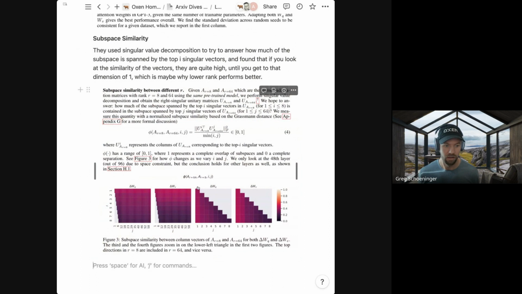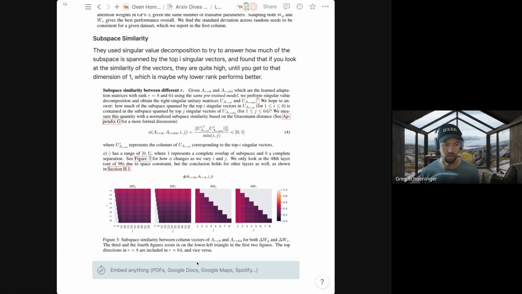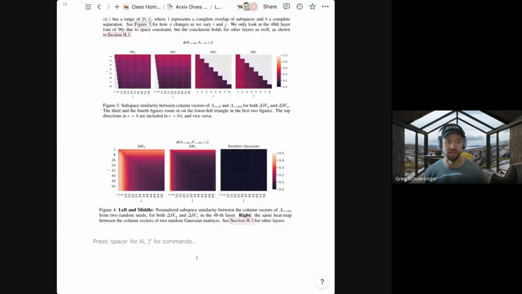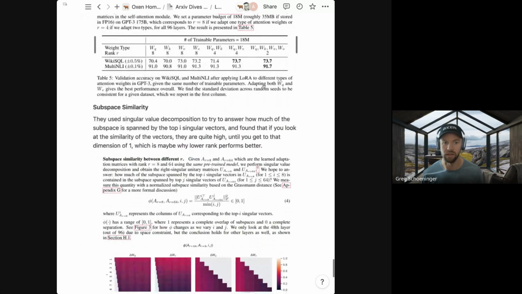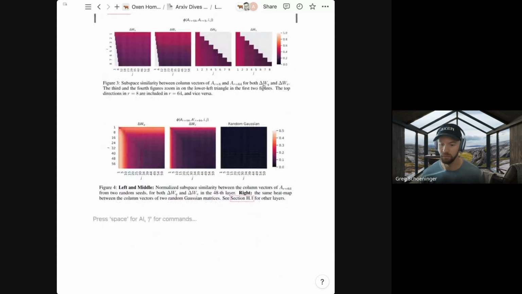And you can see the rank of 1, so the lighter these columns are, the more linearly independent they are. You can see 1 and 2 have the most independence, and then it just felt like there was a lot of duplication in the other weights as they went down. So they did a few visualizations of what the actual weight matrices look like to validate their hypothesis that it does make sense that using a smaller number of weights could give you higher performance, because it's really just focusing on the weights that are adding new information.